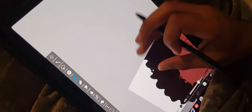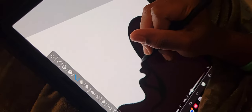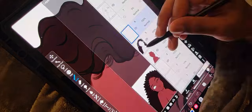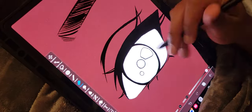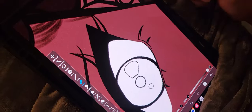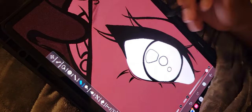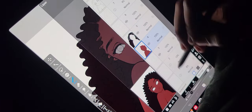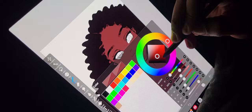But right here, right now, I'm just coloring, color blocking everything. As you can see, color blocking for me is filling in the colors so I can shade it. When I saw this, it was so plain, but every time I shade it, it just amazes me. It's real crazy how much it changes and looks after.